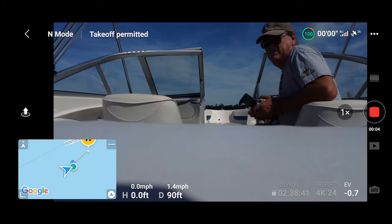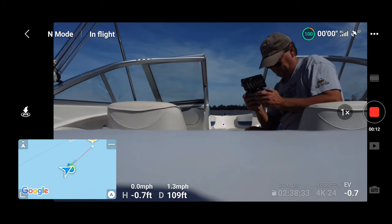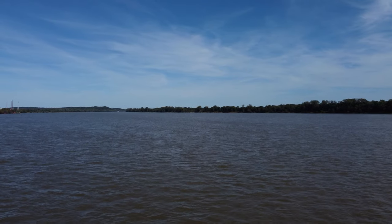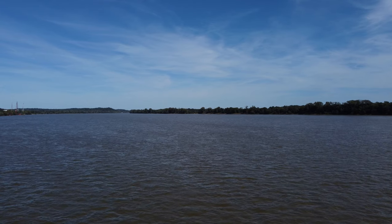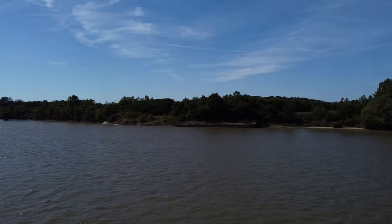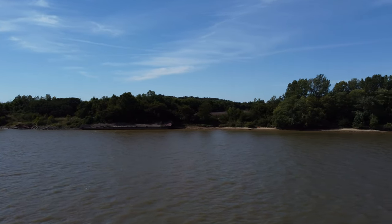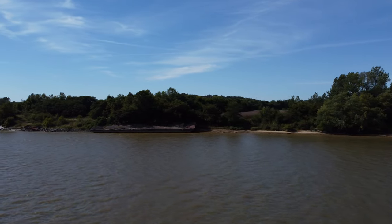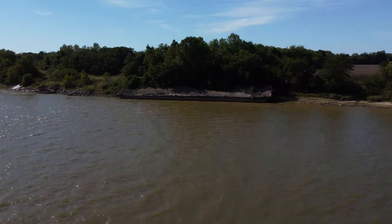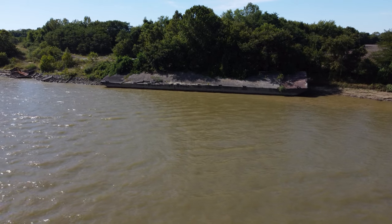We're going to show you Crib Mound. The home point has been updated. This is Crib Mound - they sunk these barges over the Indian mound. If you go to YouTube and search for Art Gerber, you will find all kinds of information. Crib Mound is what it was called.